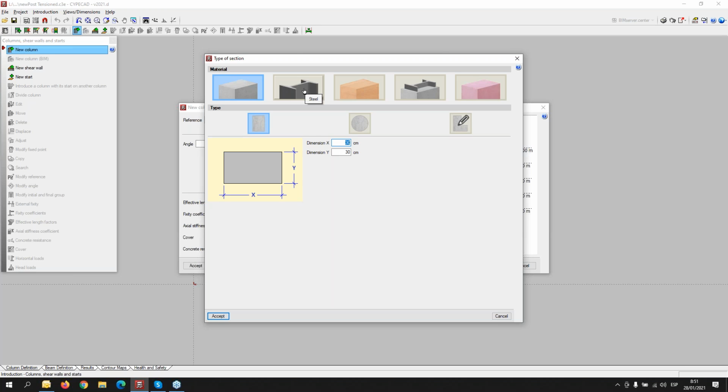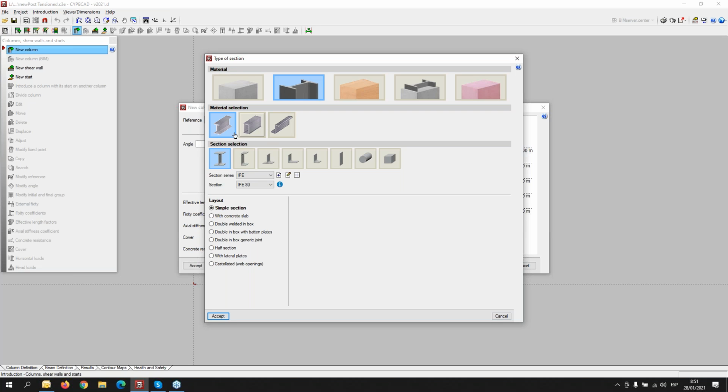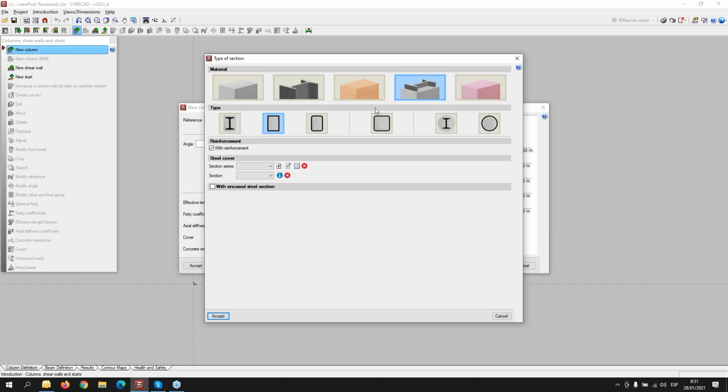And for every kind of material, we have different options too. For the kind of profile here, for example, or different combinations of reinforced concrete and steel combined in a composite section in different ways. For example, external concrete reinforced or external steel and reinforced concrete inside.